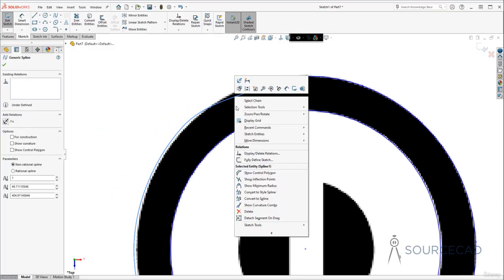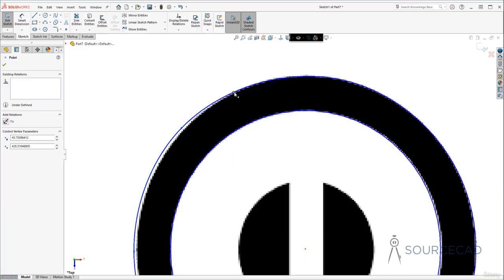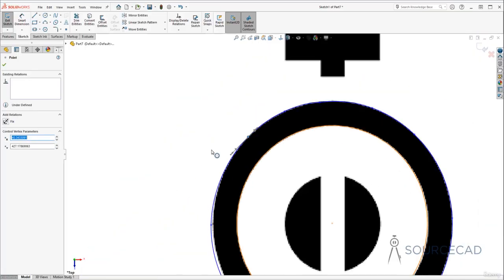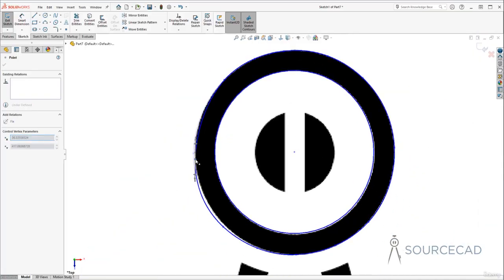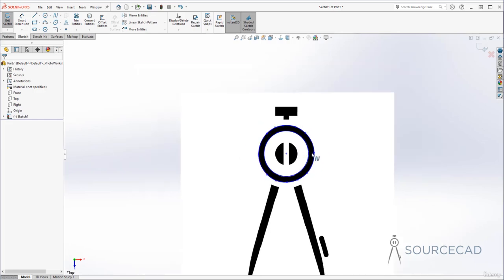So again, right click and select convert to spline, and we can move all of these control handles slightly to fix its shape again. So here we are. Now this is much better. So this is how you can create it. Once you're satisfied, you can exit out of this sketch. All right, and here we have the first sketch.